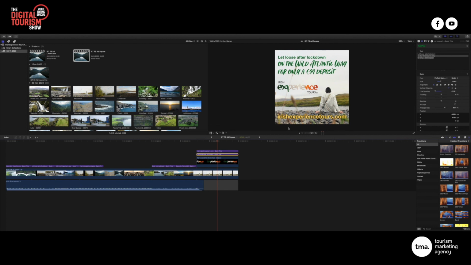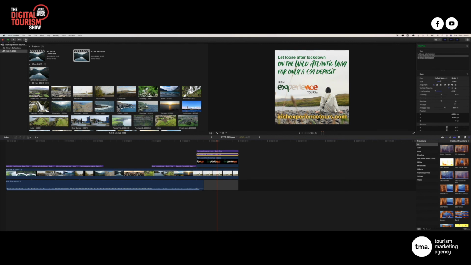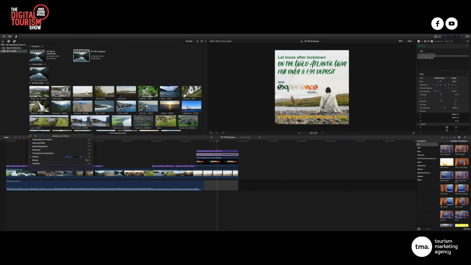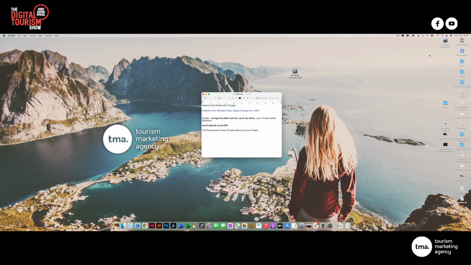So we have both the landscape version and a square version. And you can see there how easy it was just to convert one to the other, make it square for Facebook, etc. You can see if I click the little taskmaster, you can see it's still sharing. It'll give you an idea of how long it's taking. And that's that done. Let's go back. Should be on my desktop, which is here. Let me just hide this text.